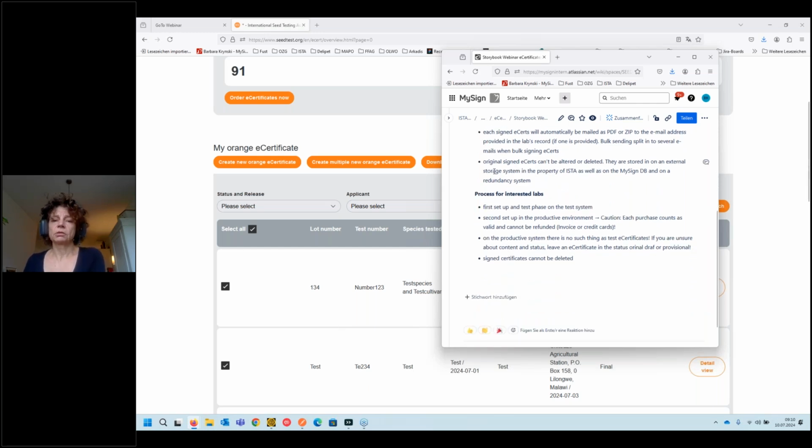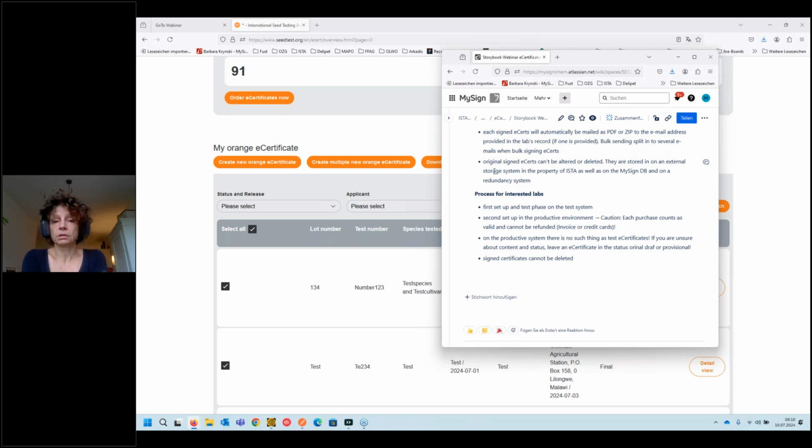One question that always pops up is whether original signed certificates can be altered or even deleted. That is not possible. A certificate once signed in an original signed state cannot be deleted or altered in any way.